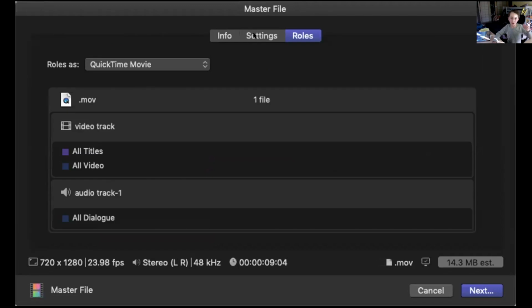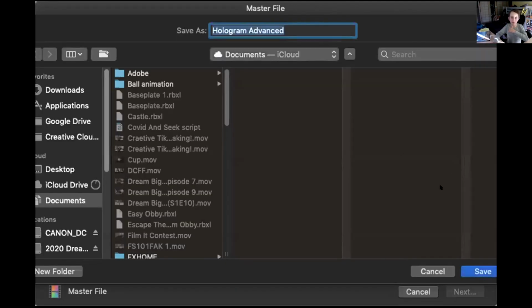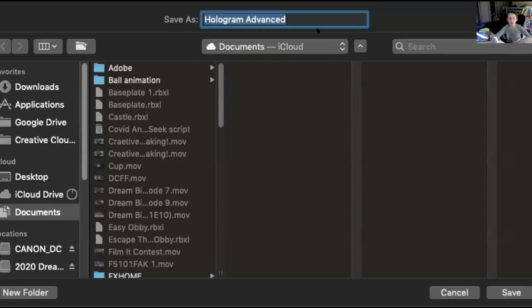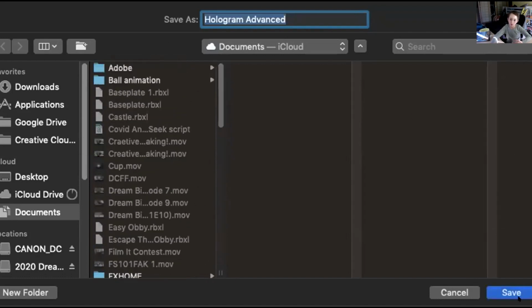I like having a MOV file. Yeah, other than that, let's do this. Boom. Now I have to figure out where we're going to save it. Just like this. Save that. And that's what we're doing.